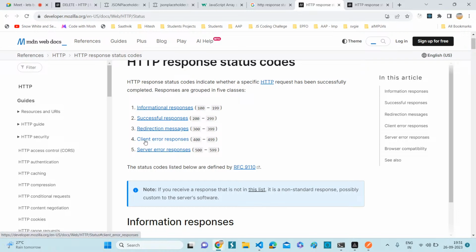Observe carefully, client error responses: if something went wrong from the client side, if you didn't send the request properly, didn't pass the user ID properly, or made a mistake in the body, the payload you are passing, the server will respond with these status codes.